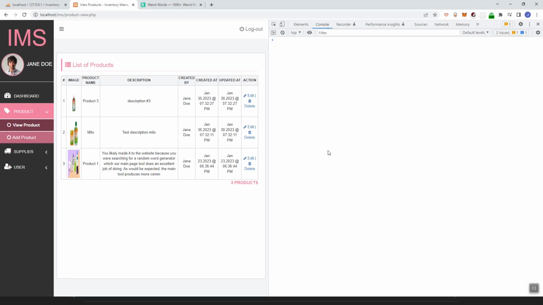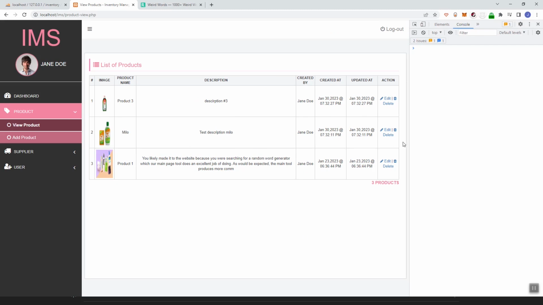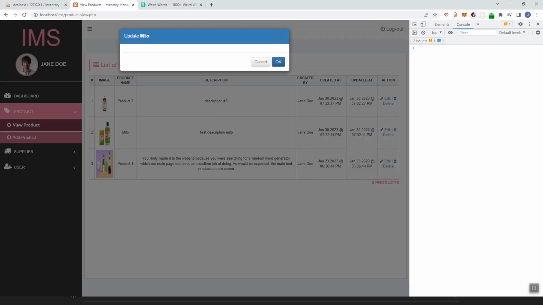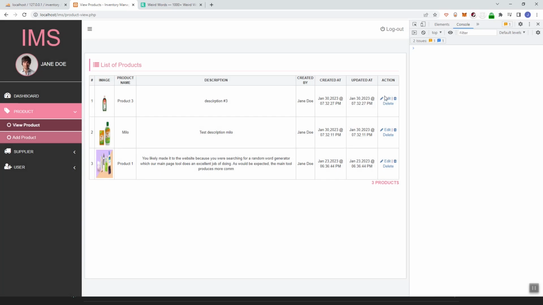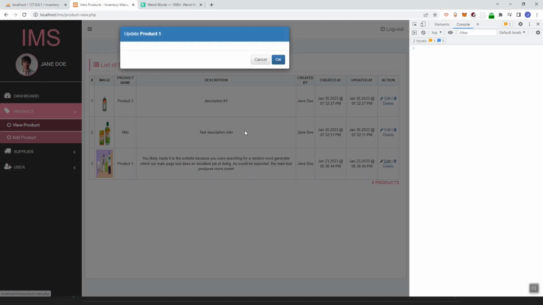So if we view the product, as you can see, we have 3 products added to our system. So now if we edit this Milo, it should pull Milo, product number 3 or the product number 1.